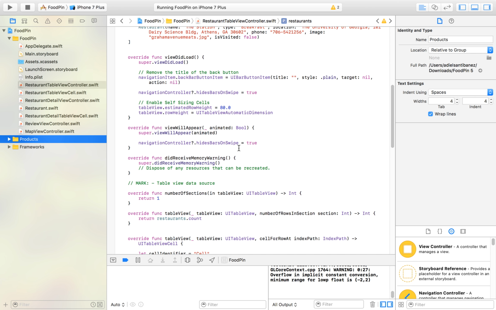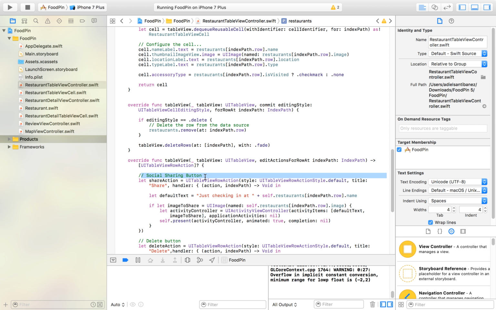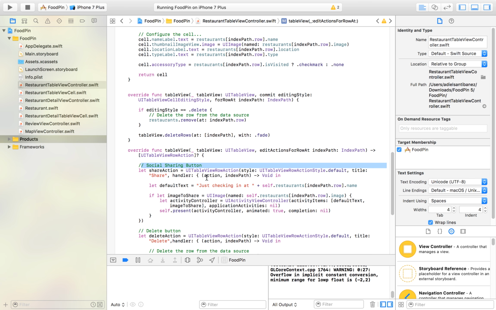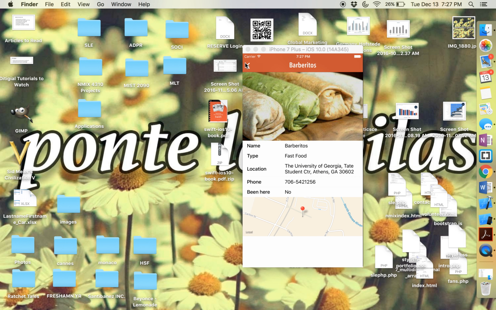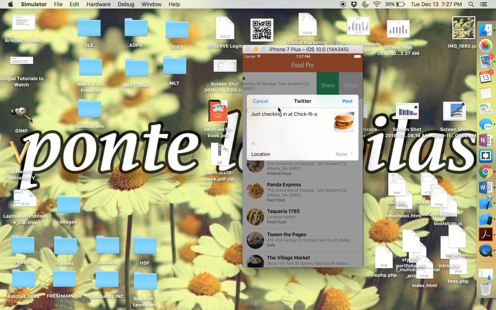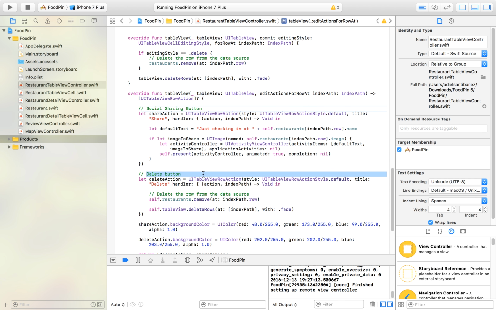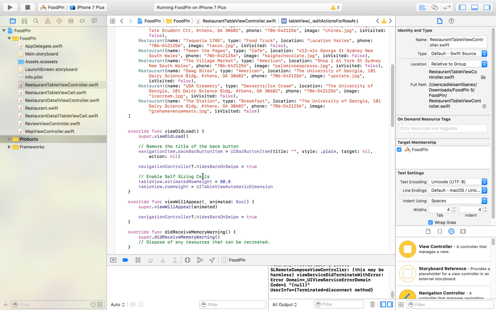Also put in different comments, and kind of made it easy by putting what the code is for the top. So like here, I also have a social sharing aspect of it in which you can swipe to the left in order to delete something or to share it. And so I've embedded it here, and so you can share it on Twitter or Facebook with whatever you find. So you can do a kind of a check-in. And so everything is kind of marked there clearly. See the delete button I had over there.